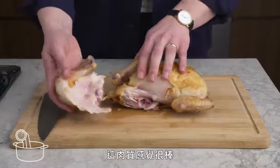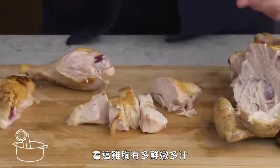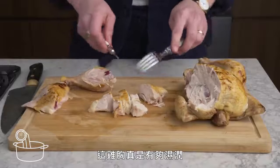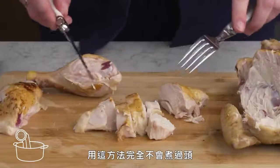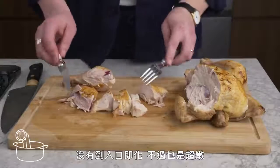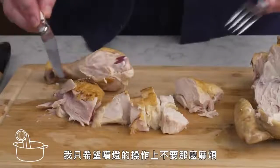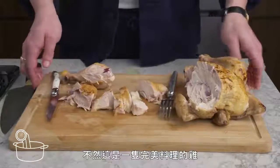This meat feels really nice. Wow, look at how juicy that piece of breast meat looks. Yum. That breast is insanely moist. The meat is dense and really tender and flavorful. I mean, you basically can't overcook meat this way. The dark meat, not shreddy or braisy, but amazingly tender. I only wish the Searzall hadn't been so hard to work with in this context. Better browning would be nice, but otherwise, this is a perfectly cooked chicken.